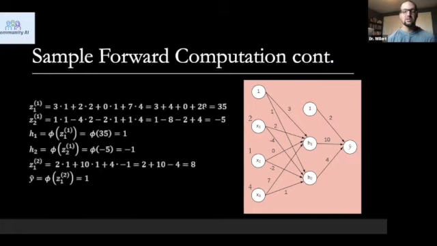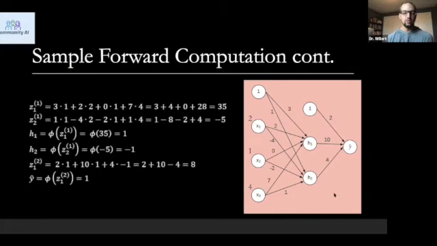If this isn't making sense, that's okay. It's just important to understand that there are inputs that get mapped to outputs via a collection of nodes that belong to layers. And it might be helpful after this lecture's over to go back and watch the video again and try to compute these for yourself.